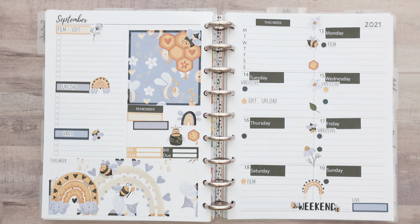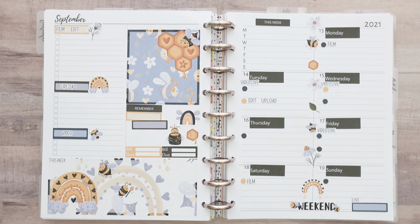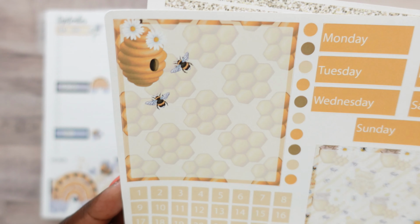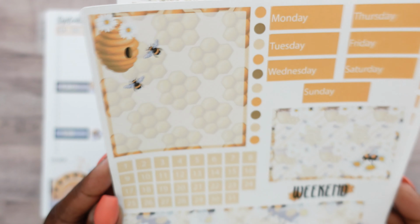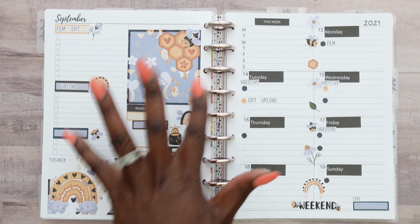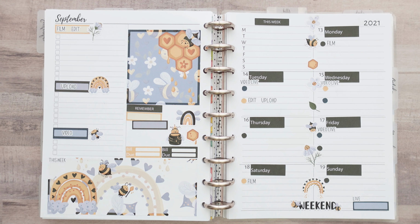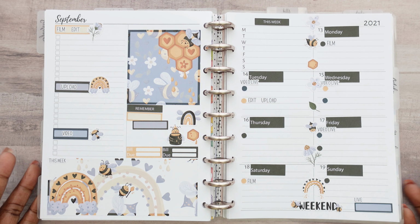Again, I did use some sticker kits from Nashs PrintWork, and I was using the Happy Honey 2 sticker kit, and of course, I do have another bee theme or honey theme sticker kit that I will be using in a later video. This one is called B2, and this is more like realistic type bees. The one that I used is more like cartoon-like characters of bees and honeycombs and all those fun things, but I love this.